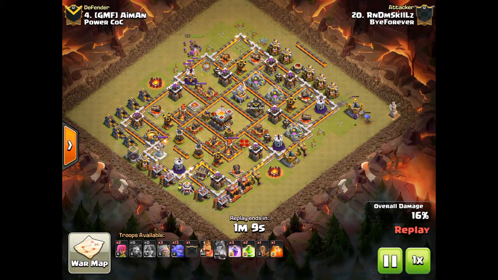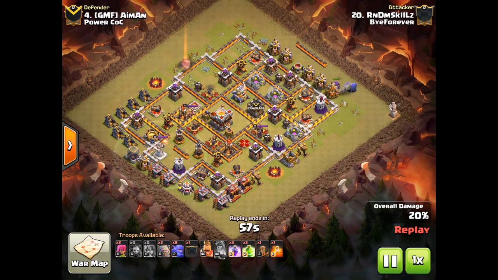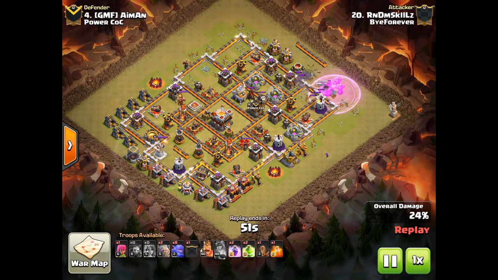It phases the ability. Whatever the Queen gets here is pretty much bonus. He knows he's going to lose that Queen. And there goes the Golem. Golem Bowler with Rage. Great way to clean up this trash.